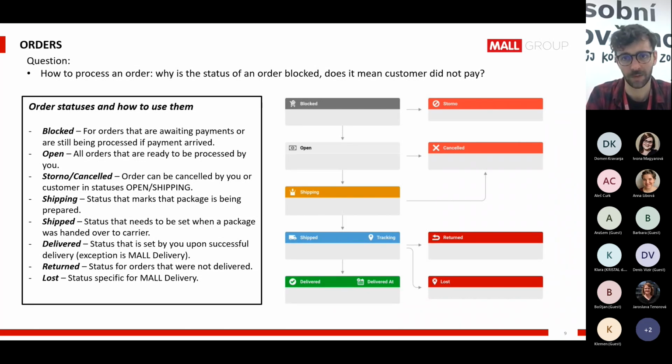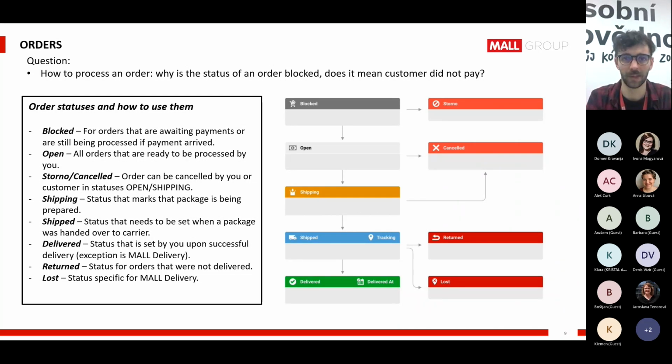To finish talking about cancelled orders, in your portal you would see them as cancelled as well. But here in the diagram it is mentioned as storno. That means that any order for which we did not receive a payment after some time, we cancel as well, so they do not stay blocked forever. In your portal you would see them as cancelled. Of course, orders cancelled by customers are not subject to this 3% that we were talking about.